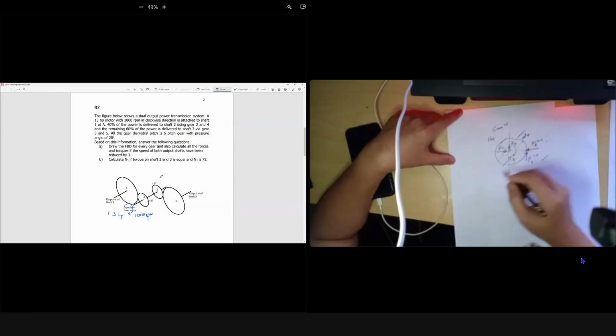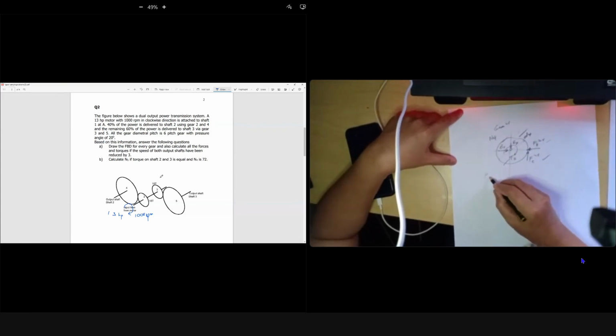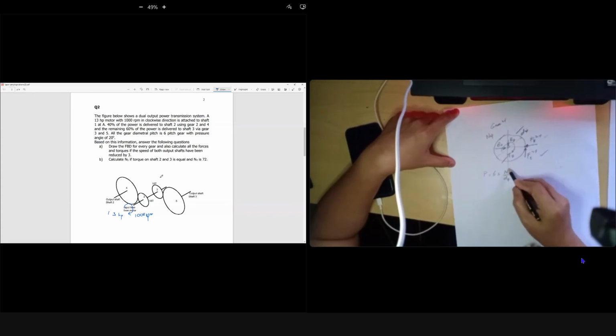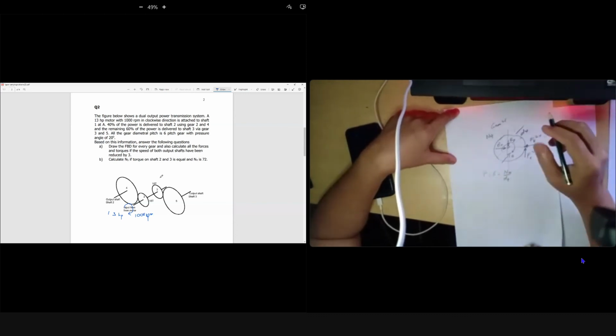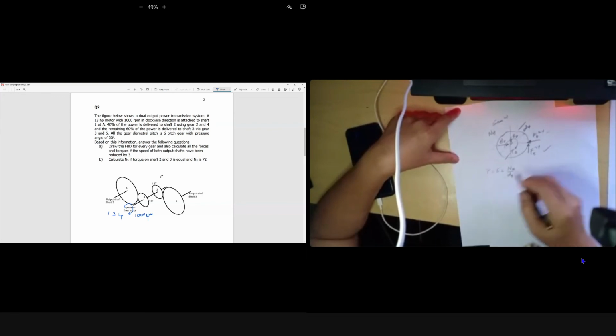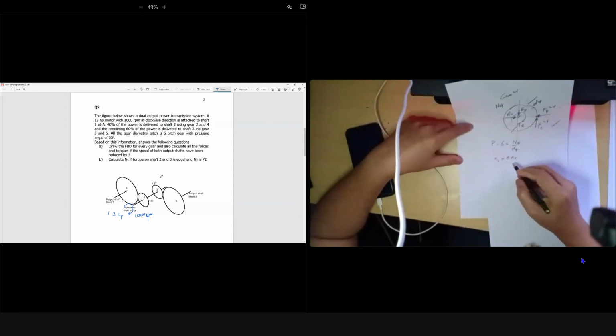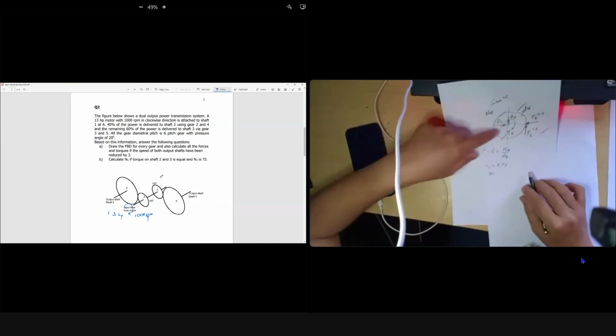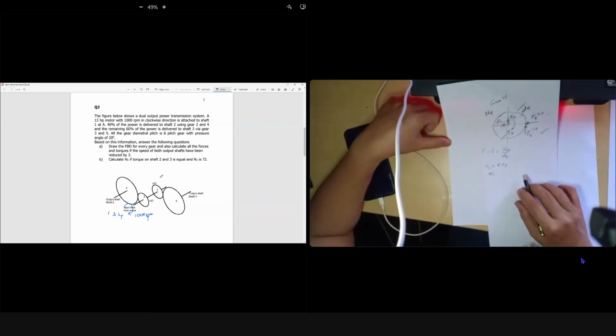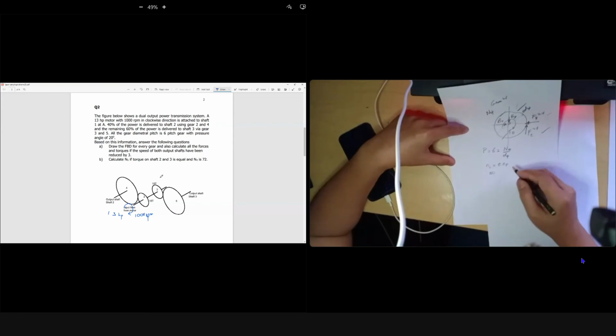we need diameter 4. We know the diametral pitch is given as 6, which is N over D, so N4 over diameter 4. Even the number of teeth of gear 4 is not given, but it is reduced by 3. To get the N, we know N last over N first is our speed ratio. So our E is 3, because N4 is faster or reduced? Diameter is higher, so it should be reduced.